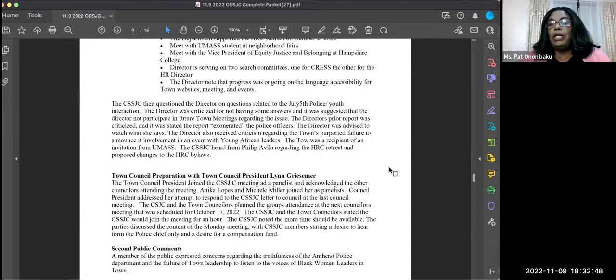I never mentioned your name specifically. I did not even know UMass was involved at all. It was not stated in the manager's report to the town council. And my thought was the communication director, not you. So I'll be happy when the minutes are amended. So Deborah, I don't know if you have any thoughts.